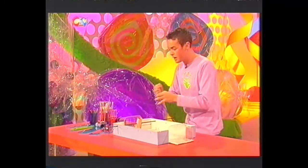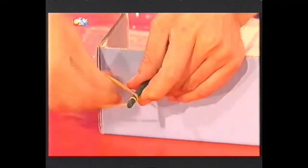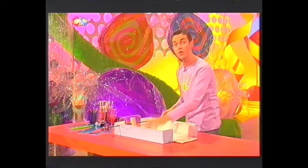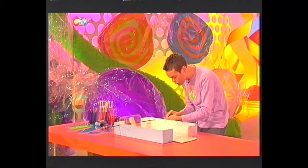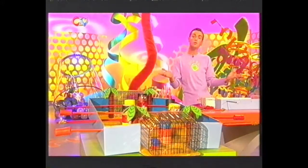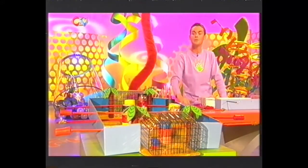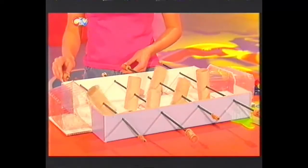Use one of your players to line up your holes, because you want to make sure there's space at the bottom for your players to spin round. Put the garden cane through one side of the box, through your player and out the other side. On one end put an elastic band — this will act as a buffer to stop the garden cane coming back through your box. On the other end make a hole in a cork and put the cork on — this will act as your handle. Then just alternate them throughout the box: cork, elastic band, cork, elastic band. Once you've done all the sticks you'll have six players ready to play.